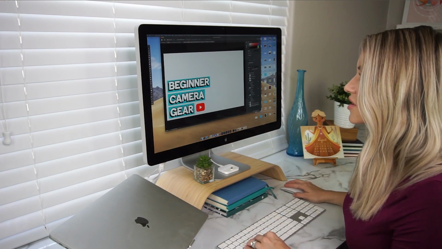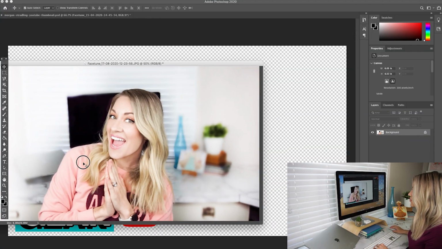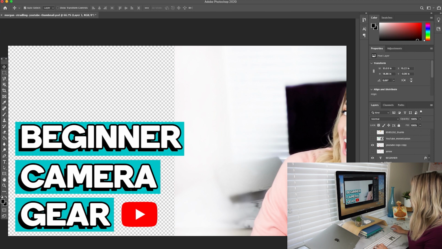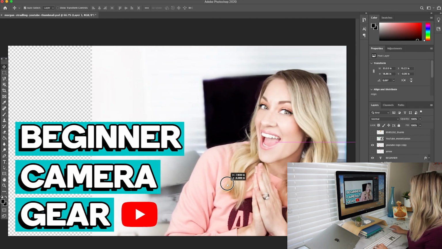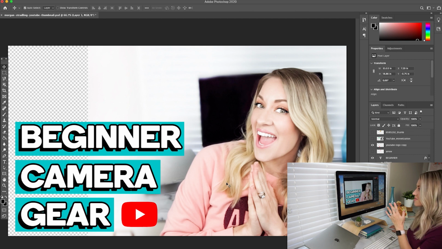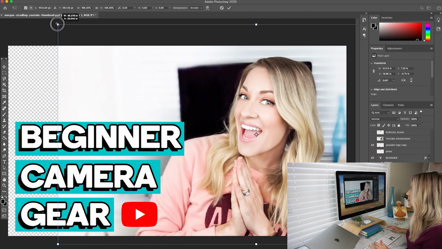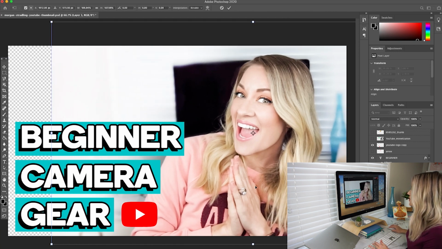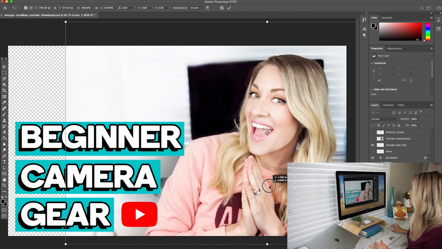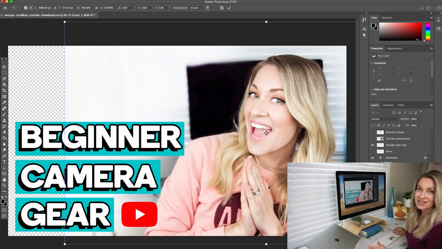So the very first thing that I'm going to do is import my photo. So I click and drag it, and I want this to be the bottommost layer, and then I just position it where I'm on the right side, and I'm taking up probably one third to one half of the thumbnail photo. Now this one's perfect because I'm not too big. I'm just going to hit Command T, which is transform, and that allows me to make it a little bit bigger, so I'm filling a little bit more space. So I'm just moving me to the edge, and I really like that right there.